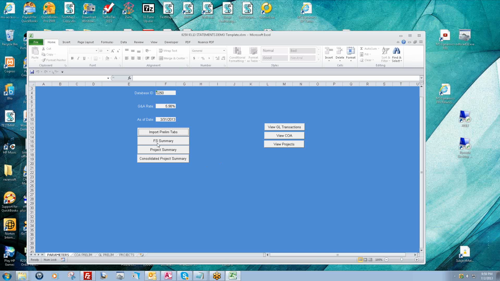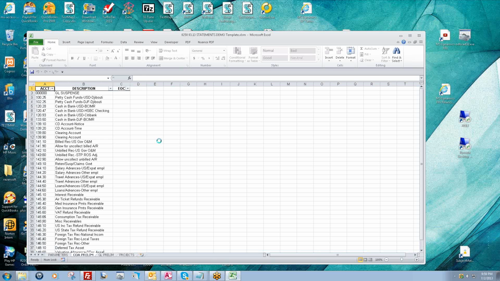Next step is to produce the financial statements. So what it does, it takes these three tabs, reformats them, adds some information, and configures them in a way that allows them to produce these financial statements. So the next thing I'm going to do here is just click this button.